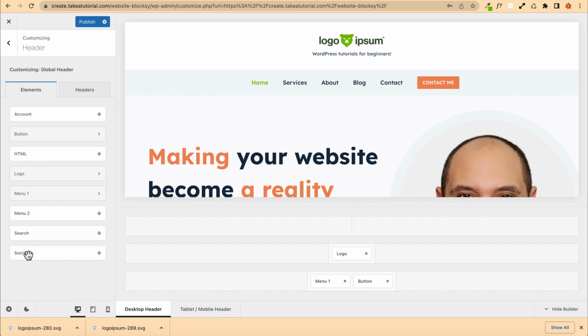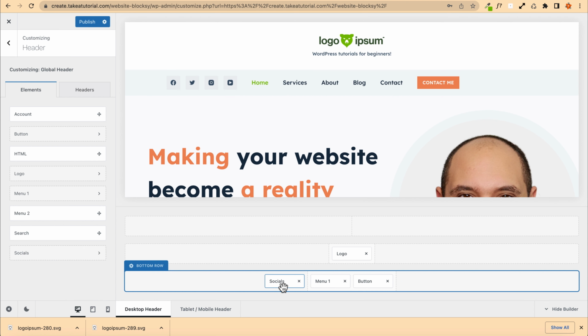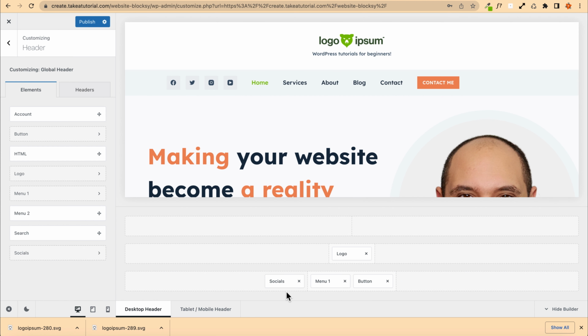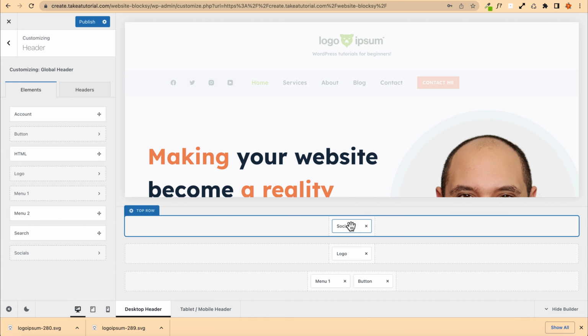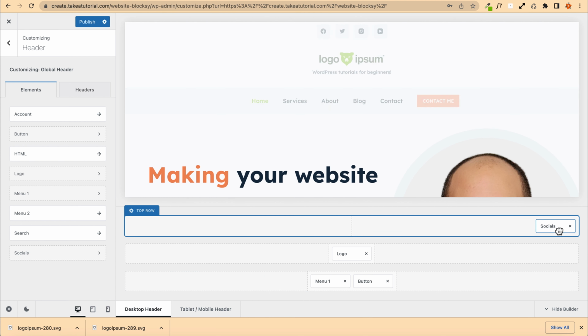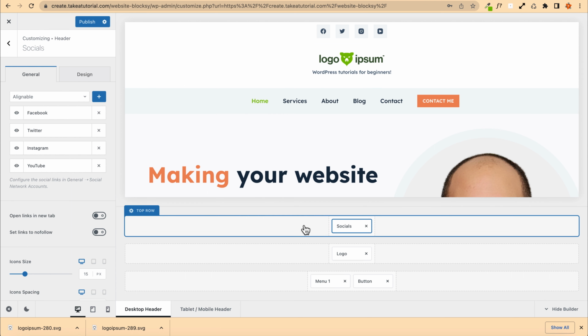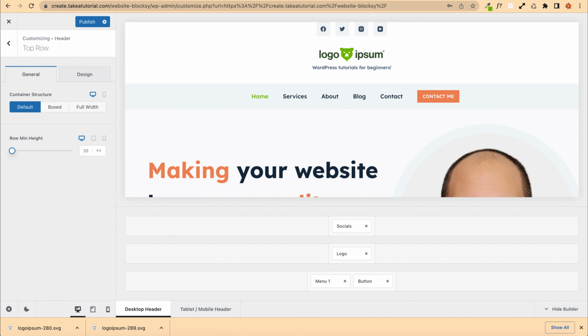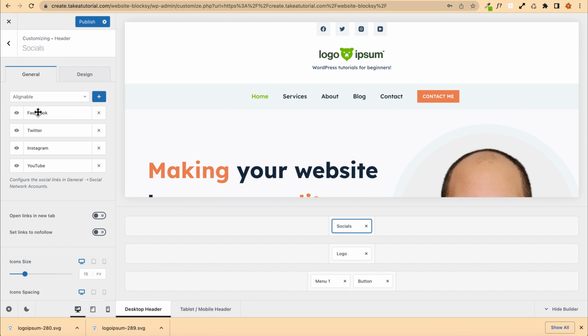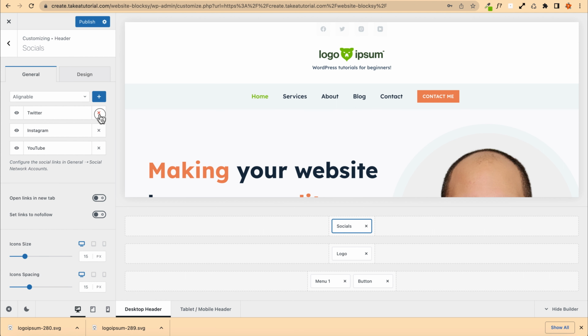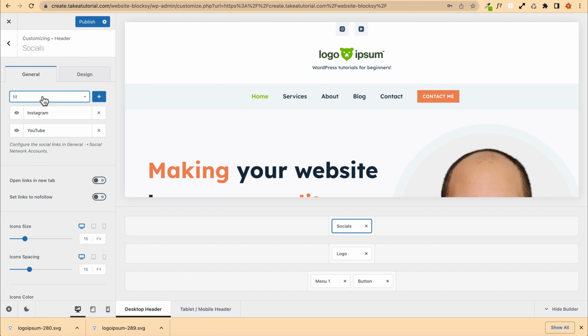You can add social icons, for example, if you need to have some custom social media icons, and you can place them up here if you want, or just up there. You can just do whatever you want. It's very easy to place wherever you want stuff in general. And here, for example, we can also choose to have a smaller top row, maybe like this. Maybe it's too small, or no, I think it's okay like this. Then we go to social icons. We can choose which kind of social icons we want to enable. For example, we can get rid of Twitter and Facebook, and we can add TikTok, for example.